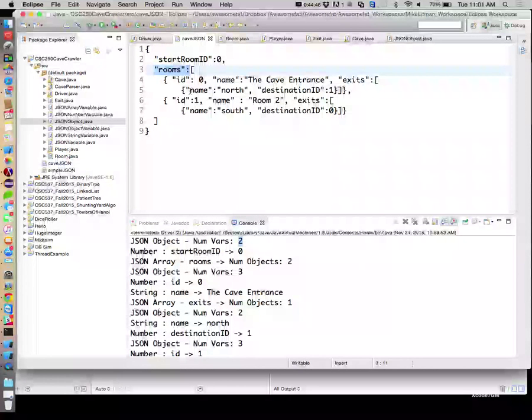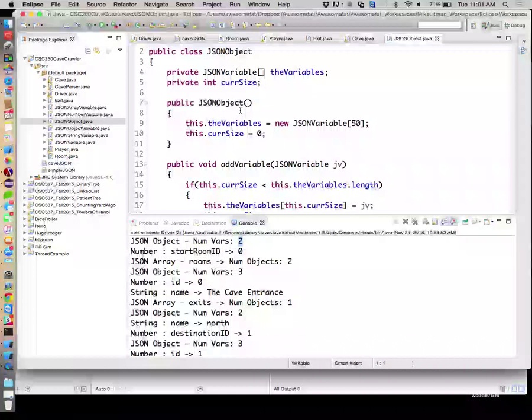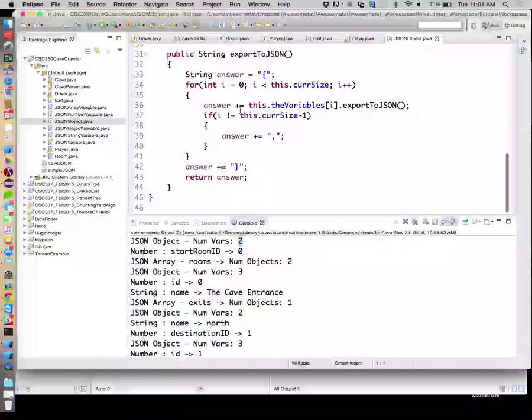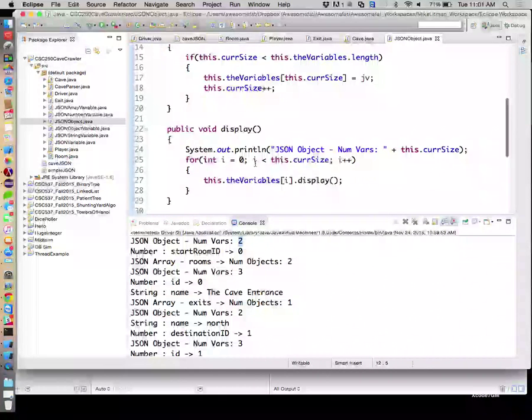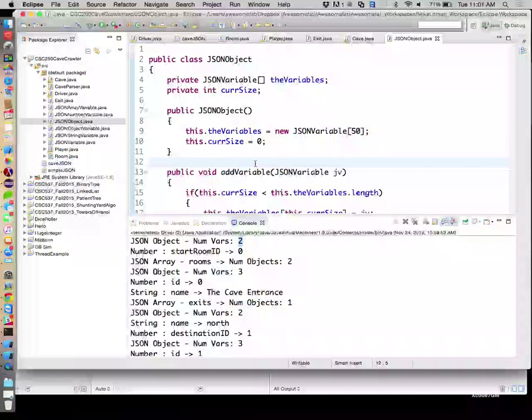Let's go ahead and create our cave given our object here. Do I have the ability to give me the current size from this? I don't. So let me generate a getter for the variables as well as the size.